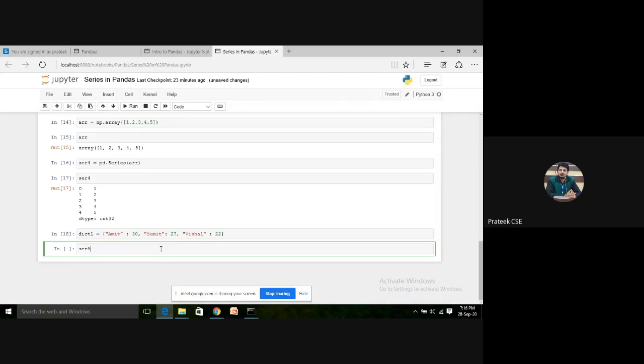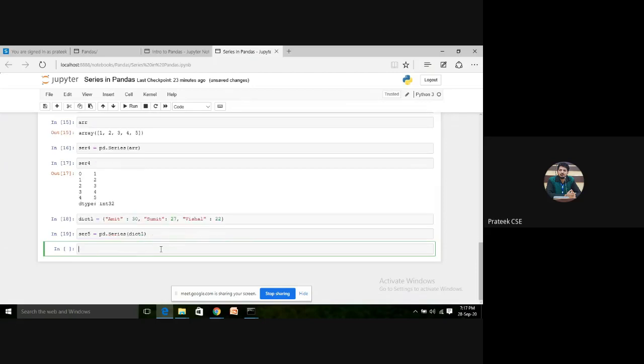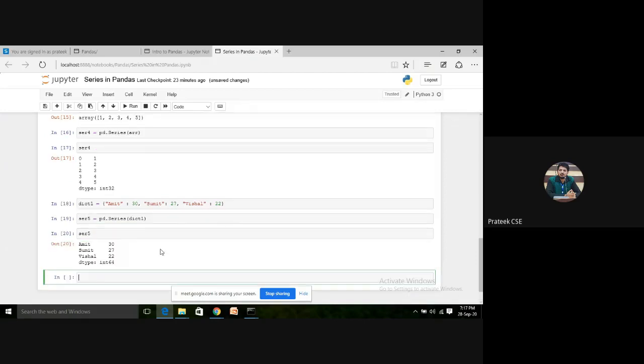Using SCR5 and pd.Series, I can create a new series, and this time I have to pass the dictionary inside Series. If I now print this SCR5, we will have an interesting output. You can see the ages of the persons displayed in the second column: 30, 27, and 22.